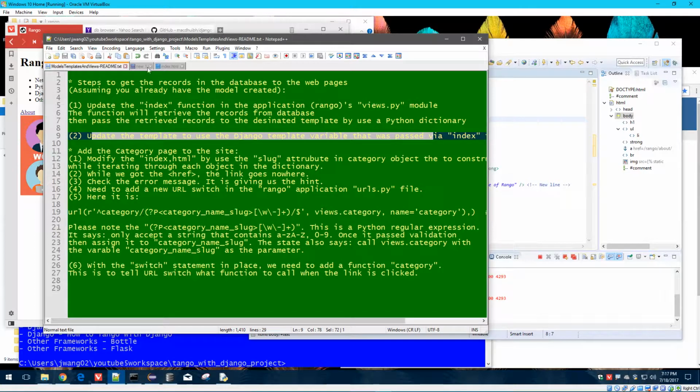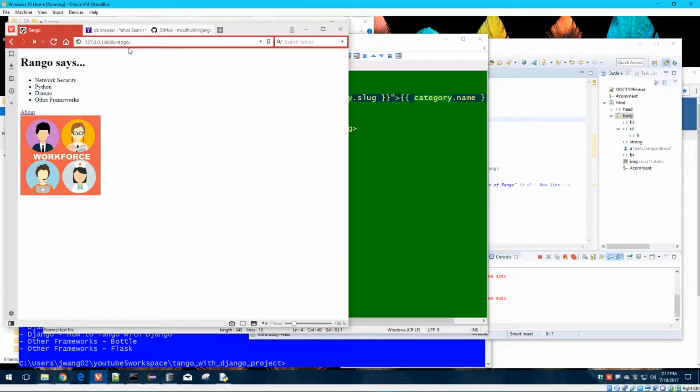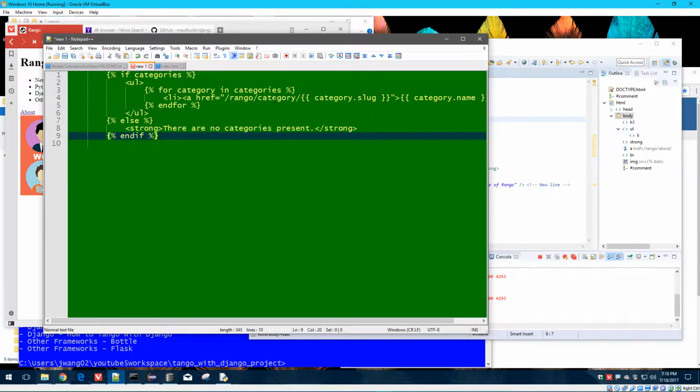So here is what I left out. I took that out, right? If you look at this in the code, what we need to do is build an href. What this says is your href starts from rango. Now I don't need to put category here, but I put it here because it belongs to category, so it's a hierarchical organization. You click this, and it means you want to see the category page. That's why I put category here.